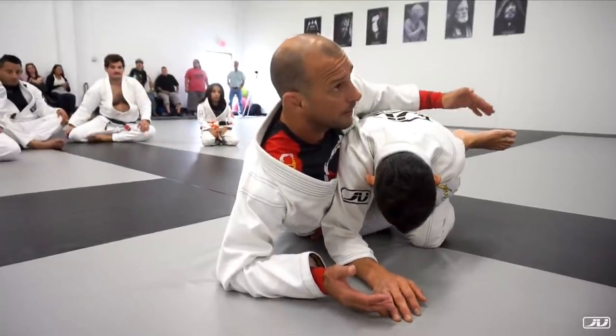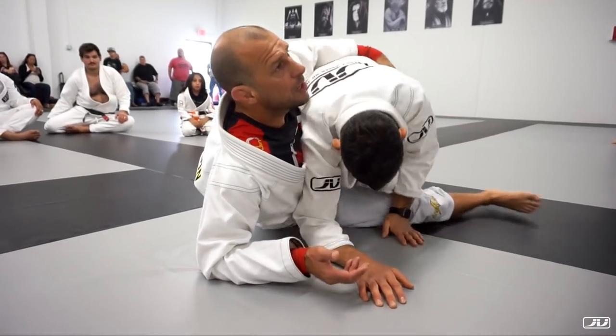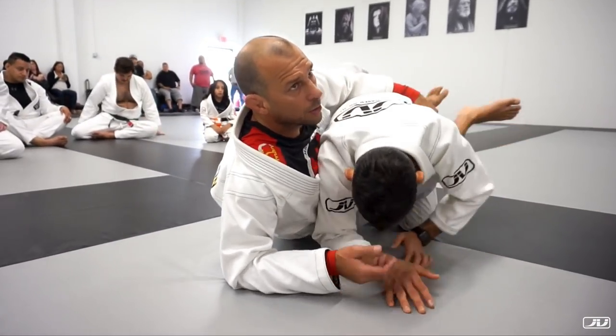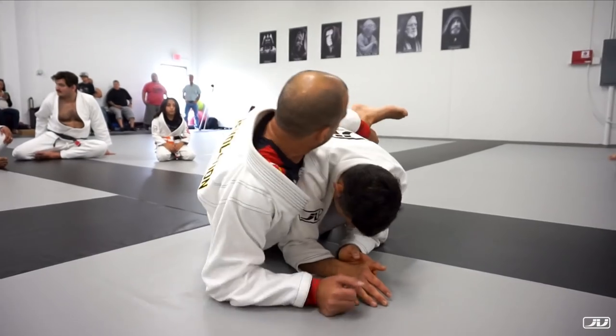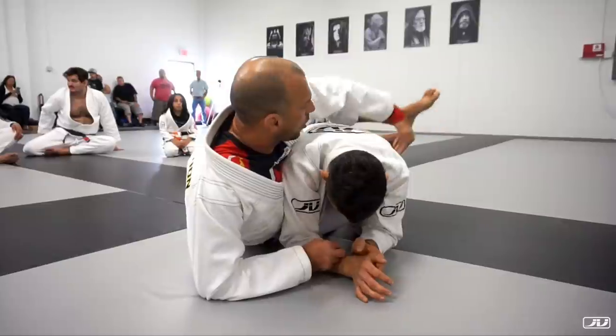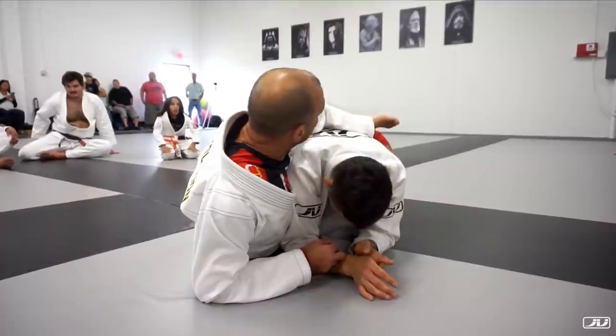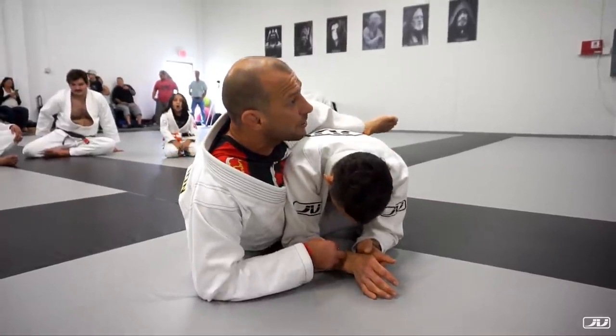Okay, so don't lace your right leg, because if they push his leg down, there you go. Now the guy can maybe, you know, keep progressing to pressure guard. So I like to hold my leg here, I lock my leg there, and that's the way I do. Okay, if you wanna hold something else, put a hand under his arm to here, or hold the belt or something, make sure you don't flake this leg right here.